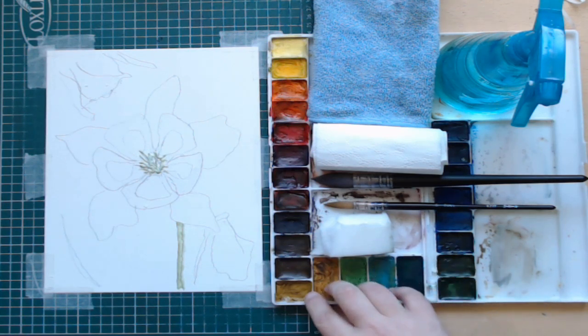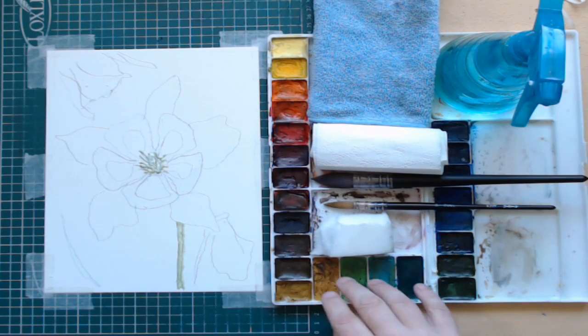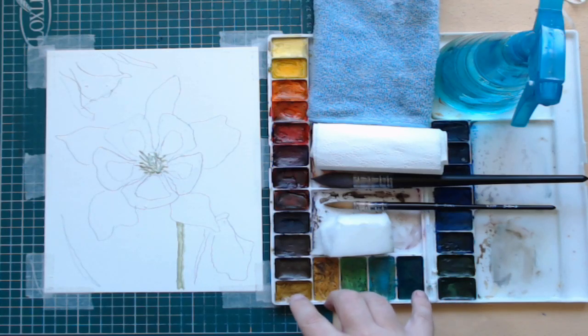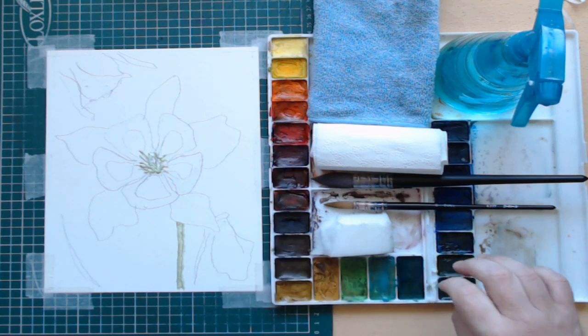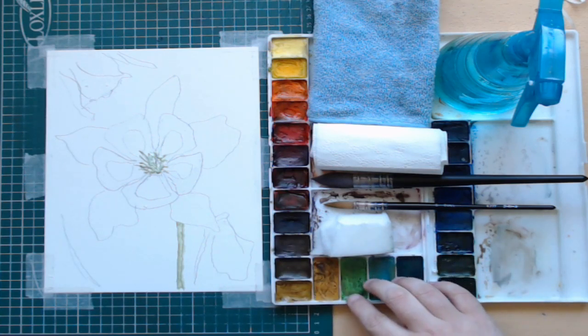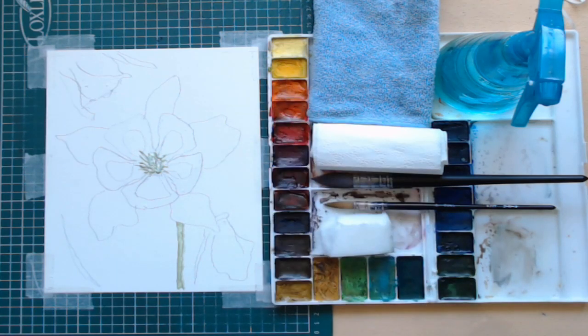Obviously we're going to need paints. Now these paints I'm using today, the SAA paints, and I've got to say I've been trying them out over the last couple of months and absolutely spot on. So that's a paint cupboard. I've got a broad range of 24 colours there. I won't be using all of them. I'm going to keep it quite a limited palette.